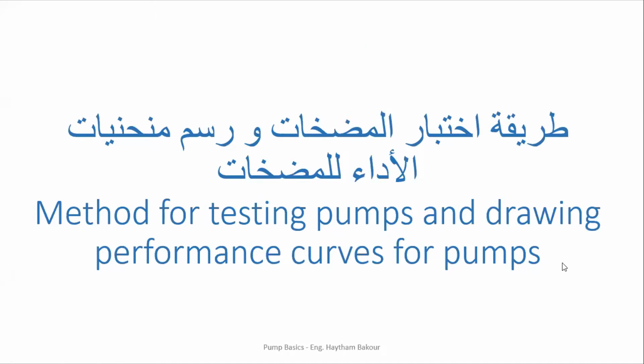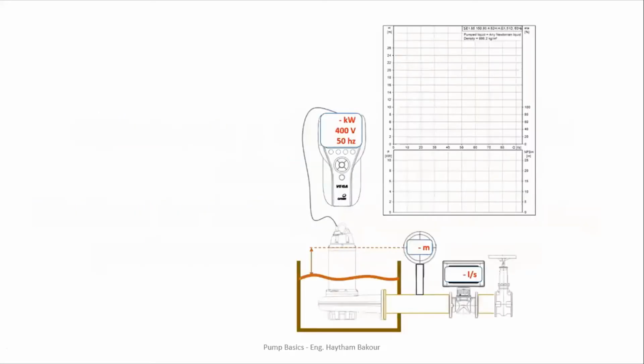We are going to explain the methods of testing pumps and drawing performance curves for pumps. We have talked earlier through the last sections about the performance of the pump. But if I have been invited to test a pump, or I have been asked to draw the performance curve for pumps, how can I do that? We are going to explain that in detail so we can understand exactly what the performance curve is.